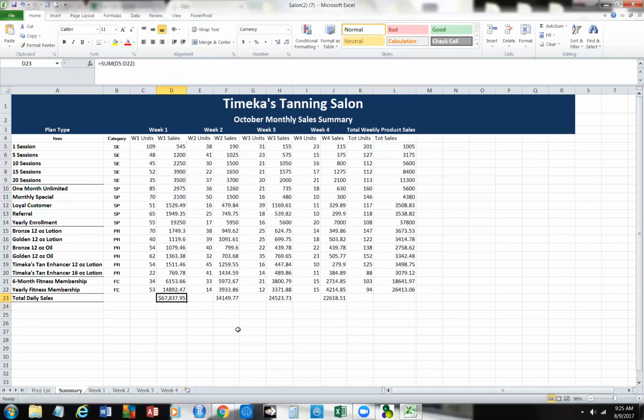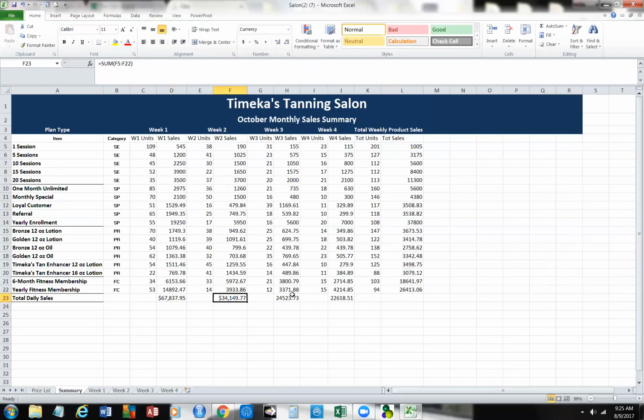Okay, then I'm going to click back on the cell D23. I'm going to click copy, and then format painter, and I'm going to paint that format. And I'll have to smudge out a bit. Then I'm going to copy again, come over here, use the format painter.